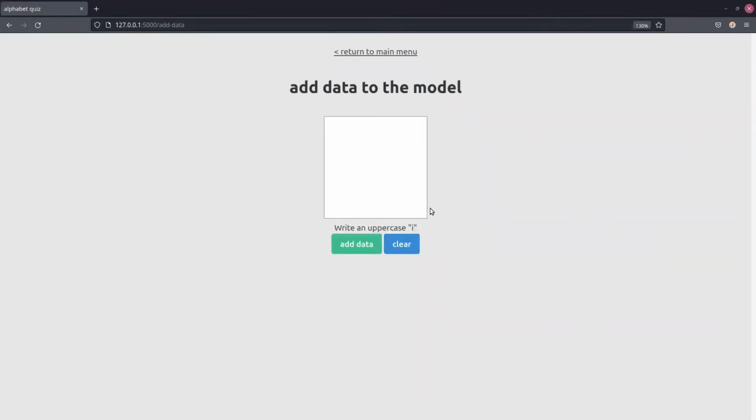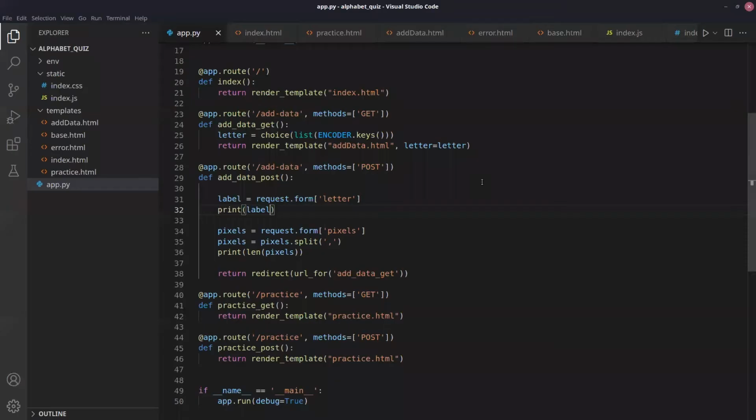Before we get working on the next part of it, I do want to add a little change to this UI. When it says draw an I, you draw it, but there's not a lot of feedback. You would assume that your request went through and that the letter I was added to the data set. But we should add a little message that pops up to say, this worked as expected.